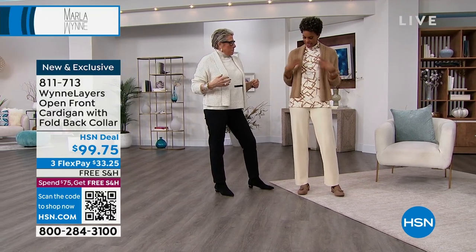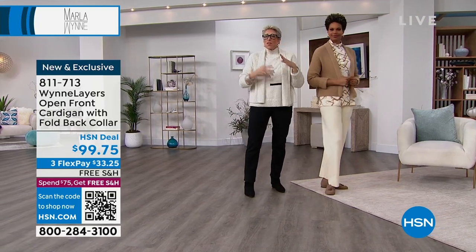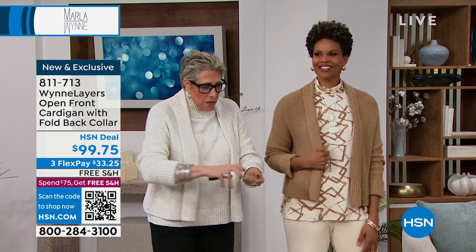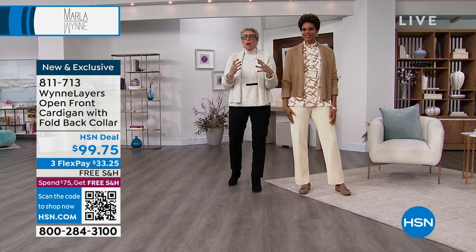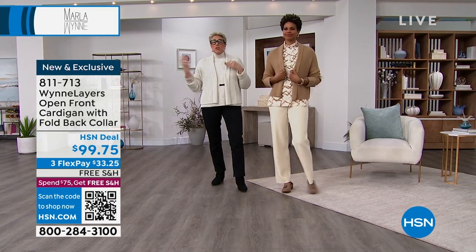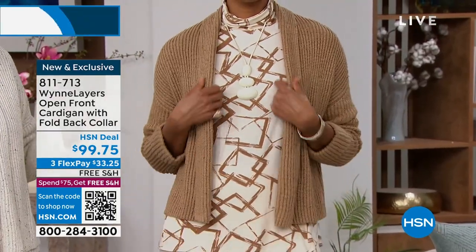I don't think I've ever seen one this size, this soft, this cute. I also love the big cuff on it — it's really nice and super soft. This is a great one to throw over your t-shirts as we move into the spring. If you're here in Tampa — I got off the plane and I immediately wanted to strip. I was dressed for Denver. I literally took my sneakers off and took my socks off. But this is the kind of piece that's really cool in the mornings and evenings here — the perfect Florida, Arizona, snowbird little piece to throw on. It'll carry you through all the seasons because of the cotton content in it.